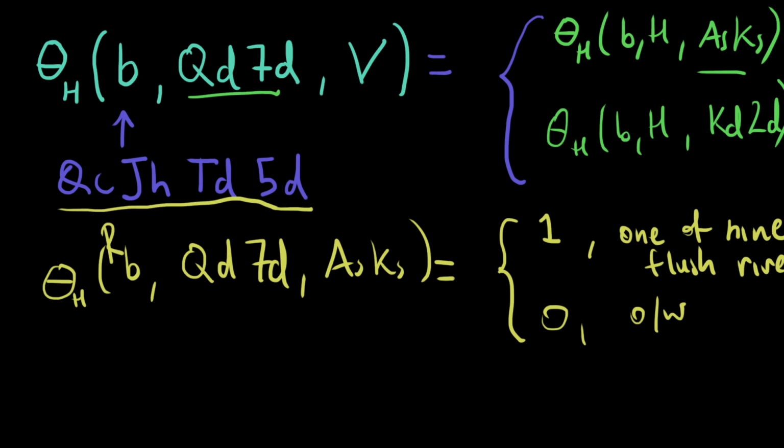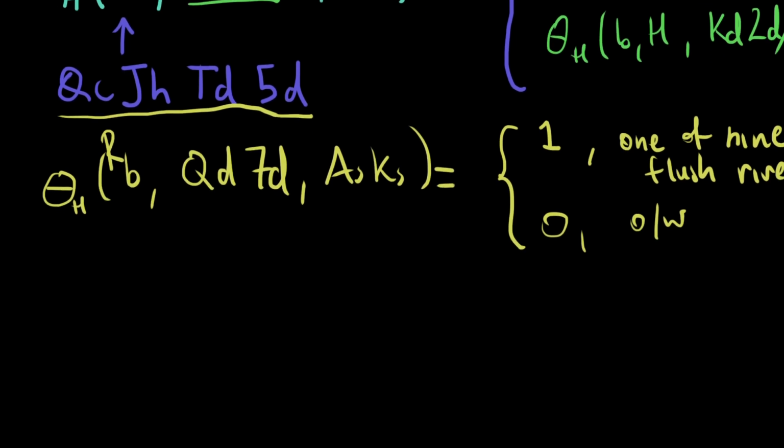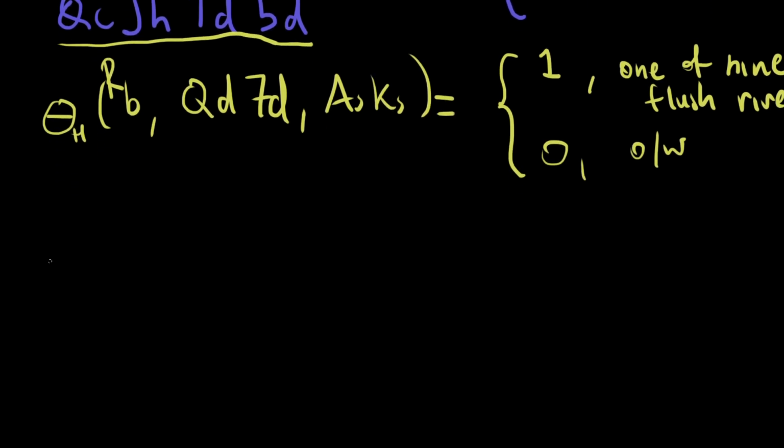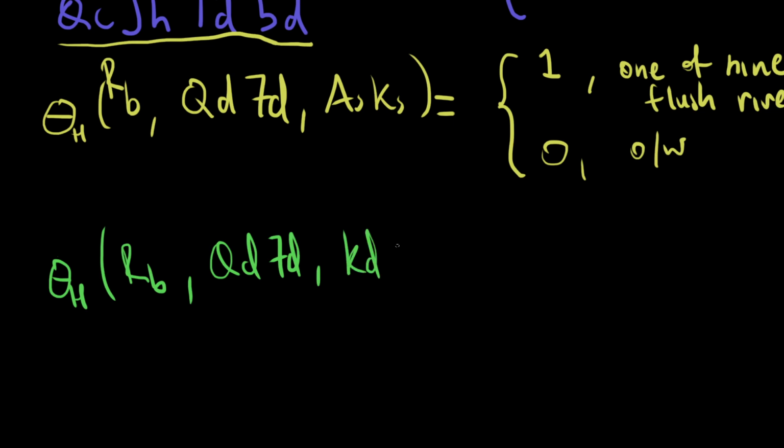Now let's have a look at what happens when hero is up against the king of diamonds, 2 of diamonds. So the showdown function for hero, for all the runouts, queen of diamonds, 7 of diamonds, up against the king of diamonds, 2 of diamonds. We win when this is going to be the otherwise, actually.